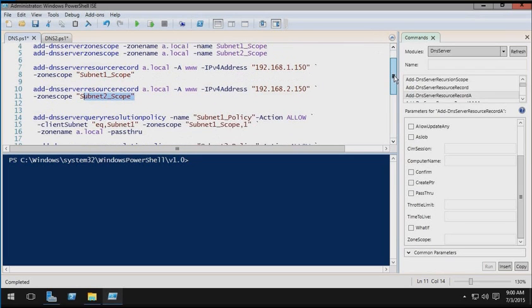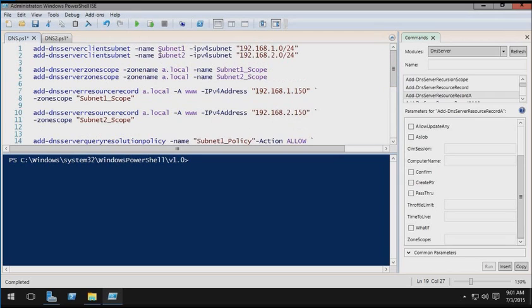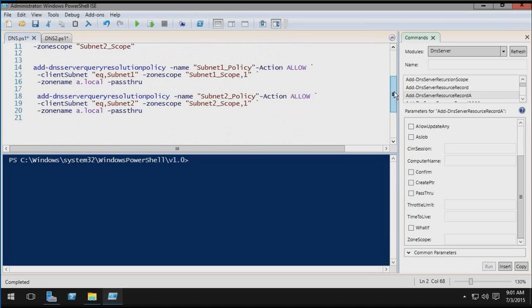Then, as I go further down, I add, using PowerShell commandlets, resolution policies to the DNS server, where I determine that the action will be to allow queries for client subnets equal to, so EQ for equals or NE for not equal, in this case subnet 1, and I'm tying that to a scope called subnet1_scope. Clients coming in on subnet 2, now remember, subnet 1 and subnet 2 were defined way up here, where we're giving an actual IP subnet range. So when we define our resolution policies, we link it to those subnets.